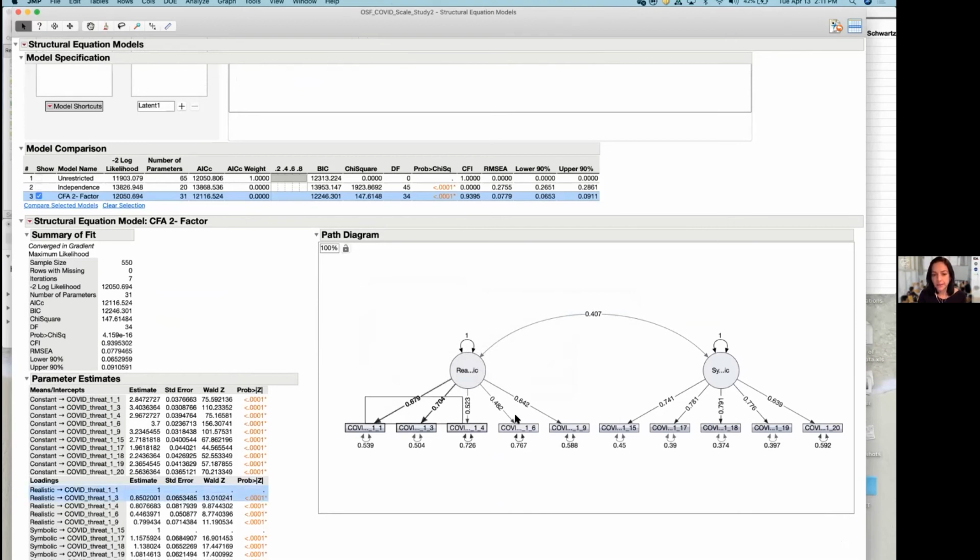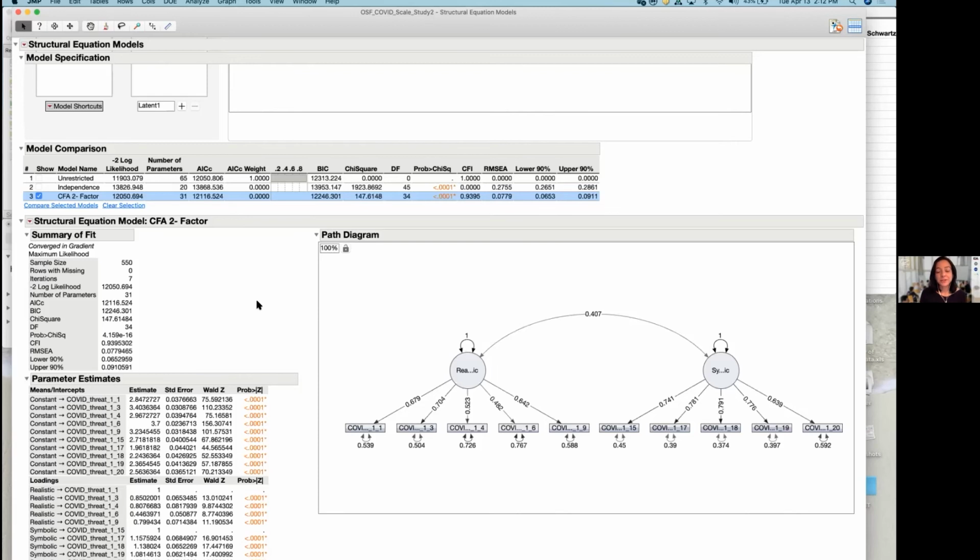So the factor loadings are in a correlation metric. And so they represent the correlation of each observed variable with the latent variable. So of course, we want these to be high. And from factor analysis literature, we usually want at least a 0.4 or higher, right? That looks good for these particular items. For the symbolic threat, we also see that we have factor loadings that are substantial. So that looks pretty good. And notice that the two latent variables do correlate at around 0.4. And because it's a standardized solution, the variance of those latent variables is 1.